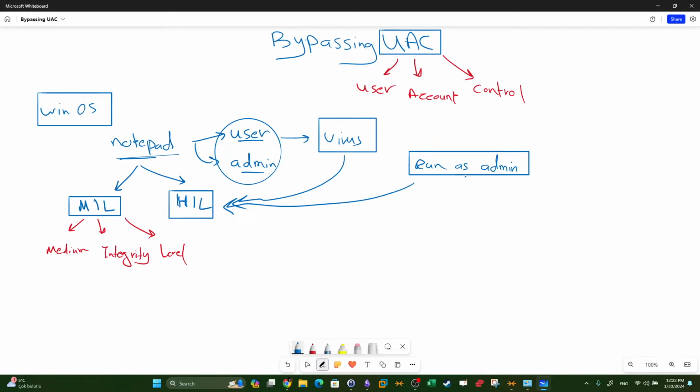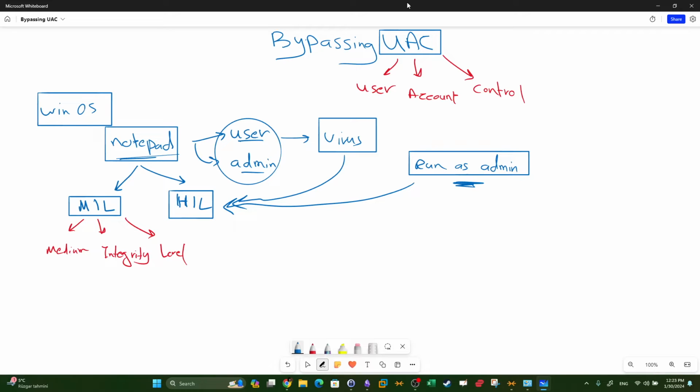So we choose run as admin here. Whether running the process as an admin or running it normally under the context of the current logged in user, UAC kicks in so that by default the process will run in medium integrity level. If you want to run the process in a high integrity level, you have to choose run as administrator.